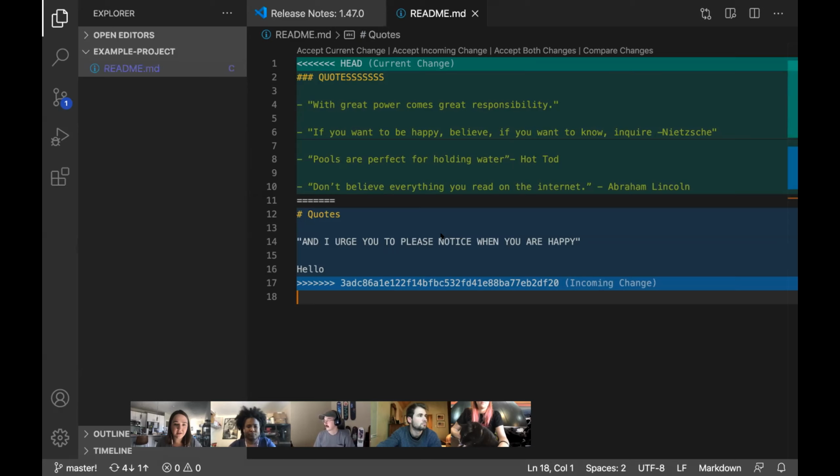So we need to do something here because we can't have both things. Now, we could in this example because it's just a README, but imagine if this were code. Imagine we had a function titled quotes, but in one version, maybe we console logged this stuff, and in this version, we console logged this stuff. We can't have the same function with the same name like that. It's going to be conflicting, it's going to be confusing, it's not the code that we want. We can't really have two versions of the same thing. So you're going to get merge conflicts when you have a function with the same name. Essentially, we're putting code in the same spot that does not match up.